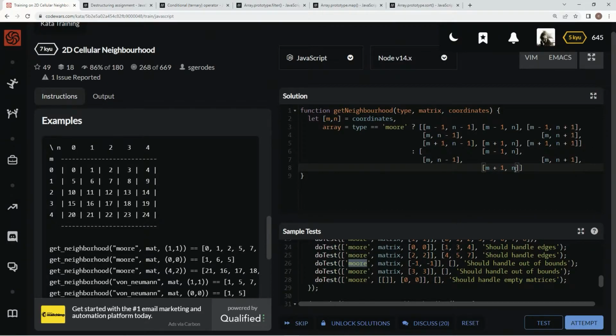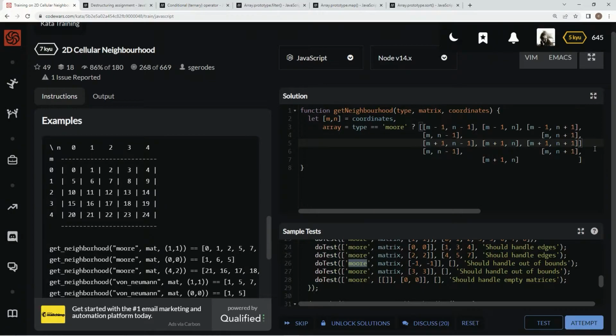This is just for visualization, you know. You can make it a straight list if you want, no big deal. I'll just push enter right here, so that you can get a good visualization. So this is going to be the way we do Moore, and this is going to be the von Neumann.